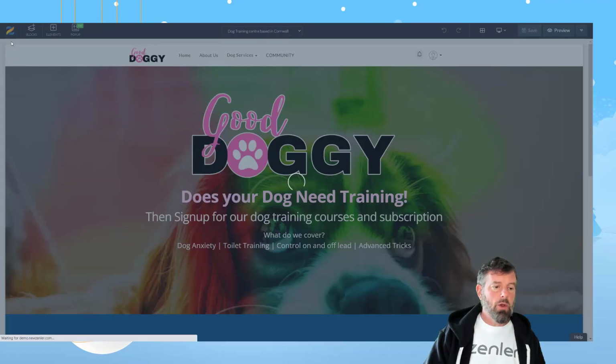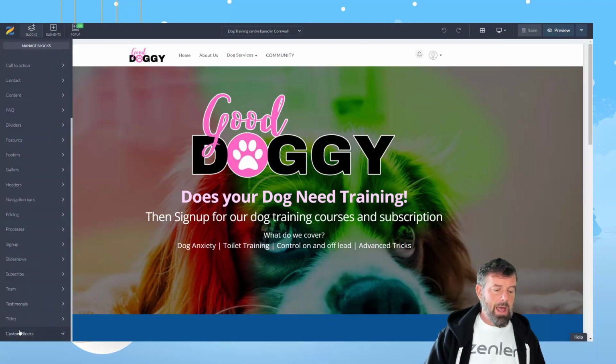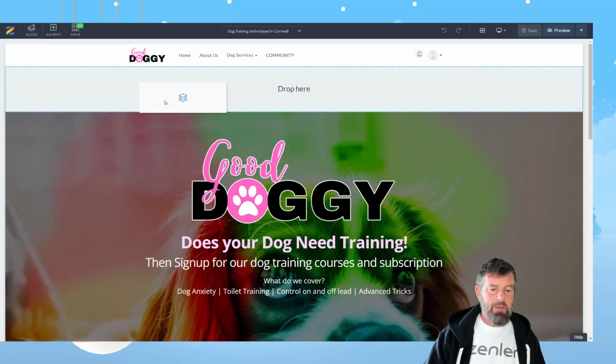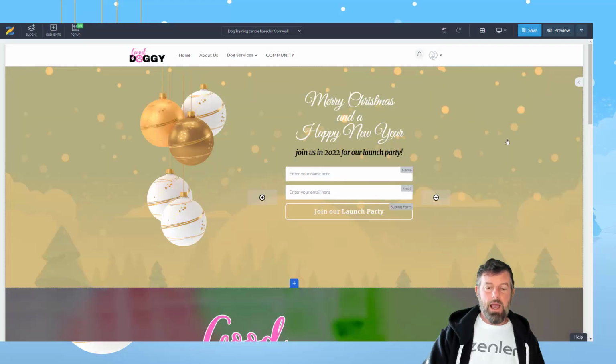To add this new block in here really easily, just because it's a Christmas special, I can come into the blocks, jump down to our custom blocks, and you're going to see down here I have my CTA. I can just grab that, put that in there, and as soon as Christmas and New Year is over, I can actually just delete it straight out. So I've now created this lovely block in here, and it's all going to work and capture forms, and specifically for Christmas. Now what about if we want to use this to mail out to people?